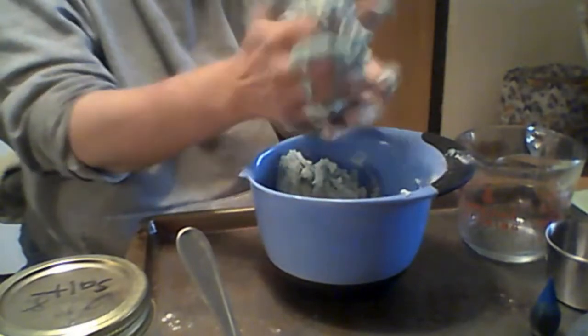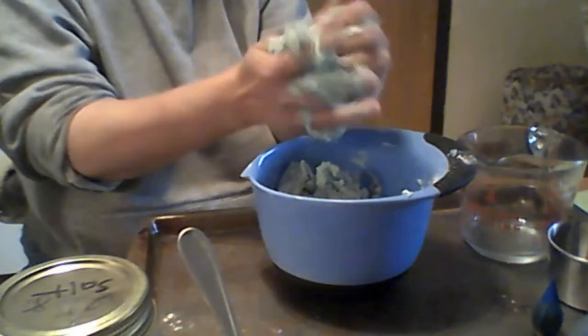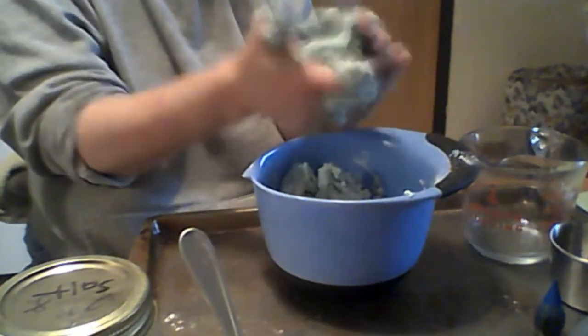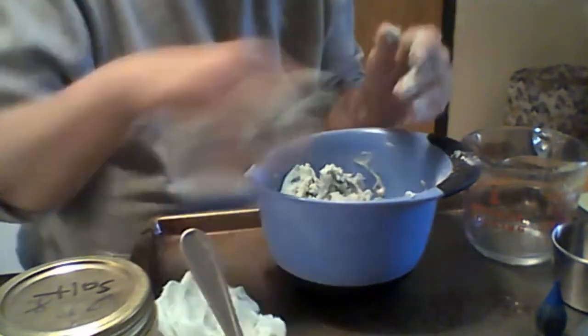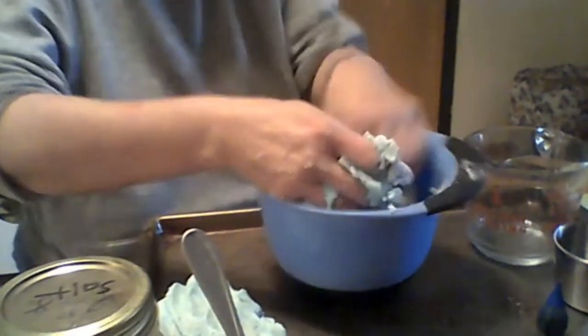I don't know. This is kind of sticky, but I guess it's turning Play-Doh-like. It is a very pale blue, even though I felt like I put lots of food coloring in it. It feels too sticky, but that's probably because there's a lot of flour still at the bottom of the bowl. It hasn't got worked into it.